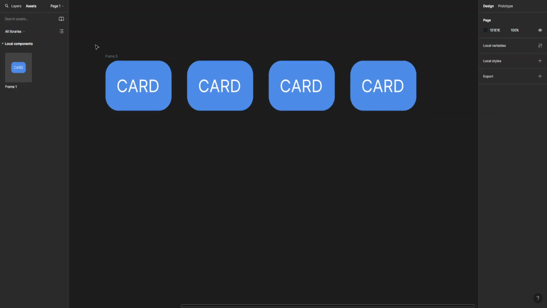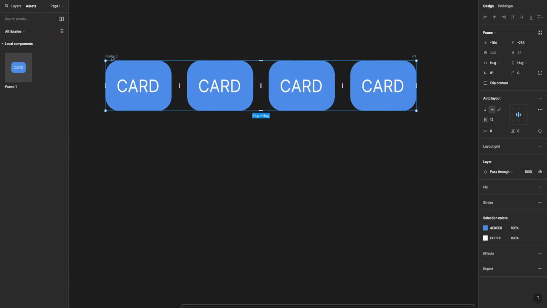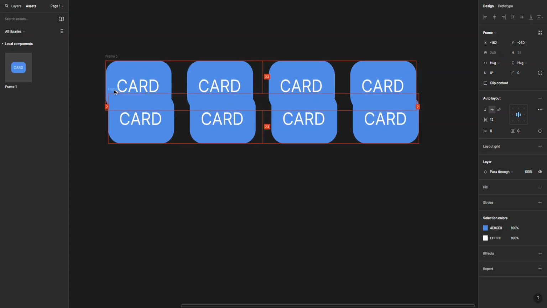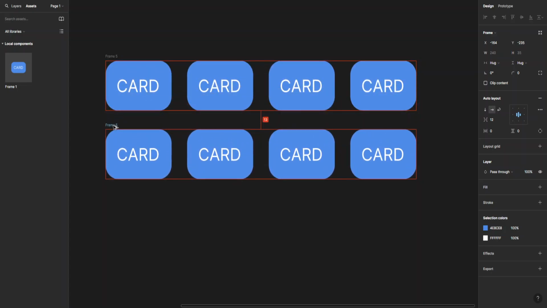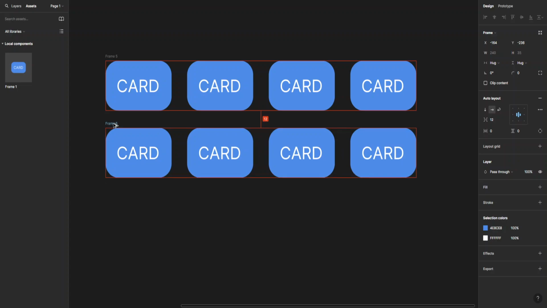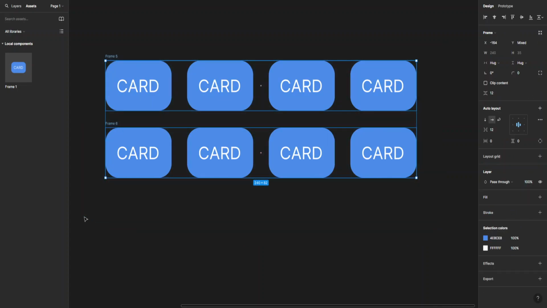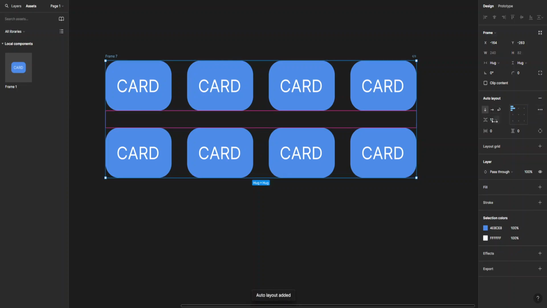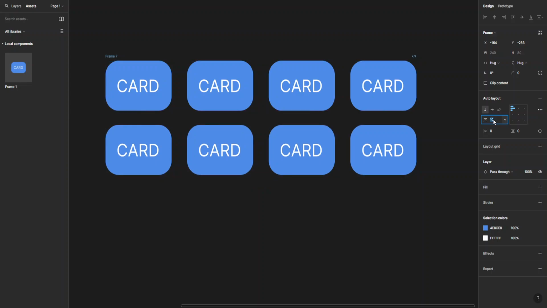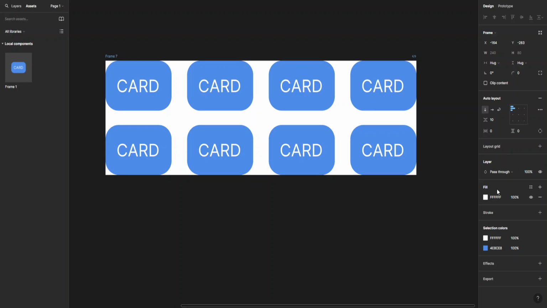Okay, so this is my first row. I want to create another one, so I just grab my frame here, and again I drag it and I hold down Alt and Shift on my keyboard like that, and I let go. Now I can select both of them, and I can go to auto layout again like that, and now I can change the spacing between the two rows. Let's make this a little smaller, like 10 pixels. I think that's good.